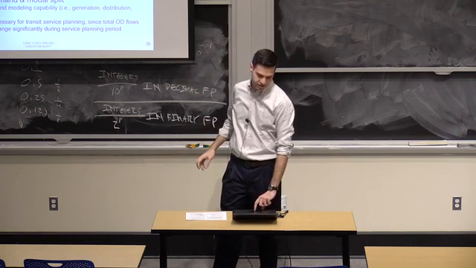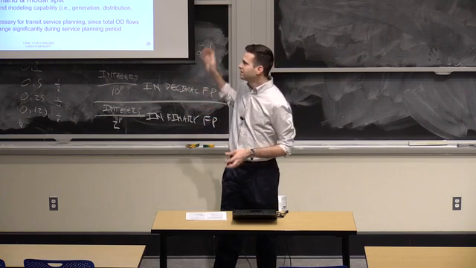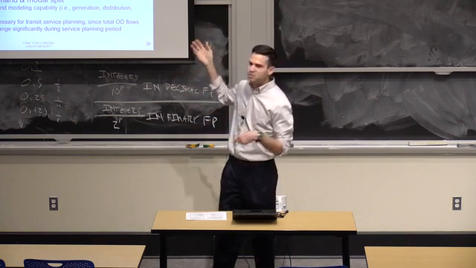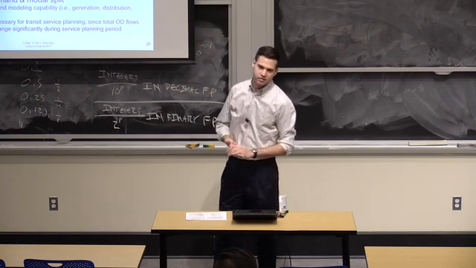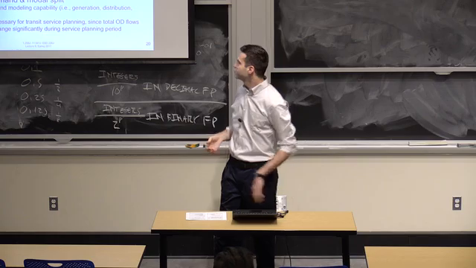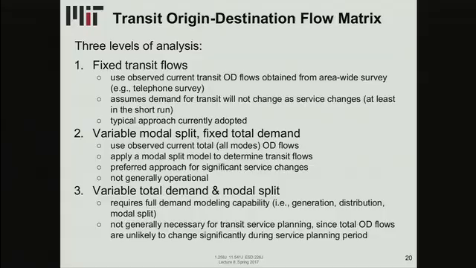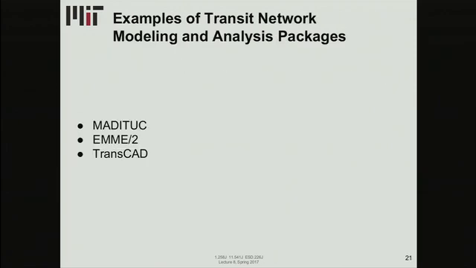Otherwise, you probably are thinking in the short run, total demand is the same, people might switch between modes, so you look at step 2. And if it's a very small change, you could even get away with step 1, where you look at current demand and people might change when they make the trip or what bus route or rail line they choose, but not necessarily the level of ridership.